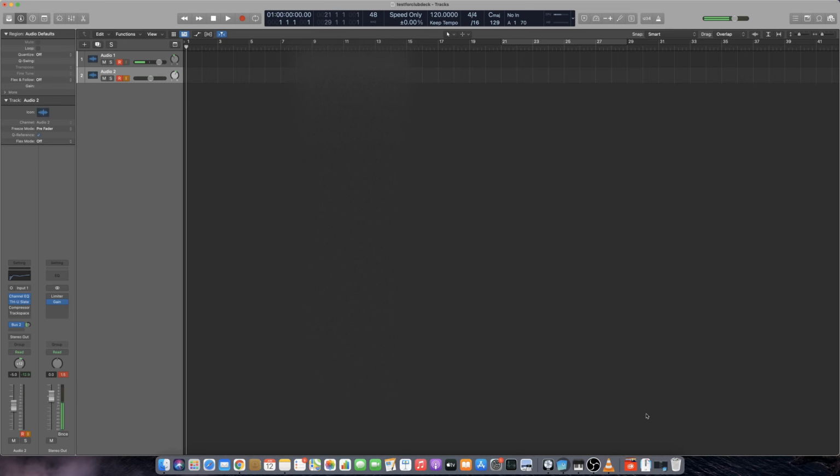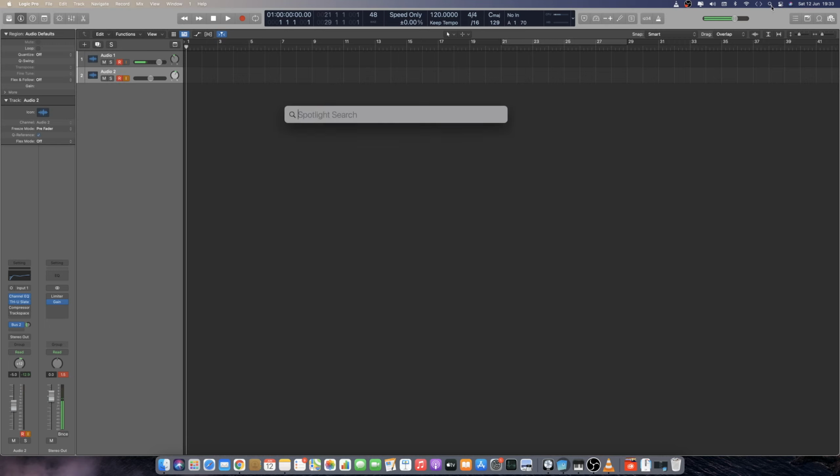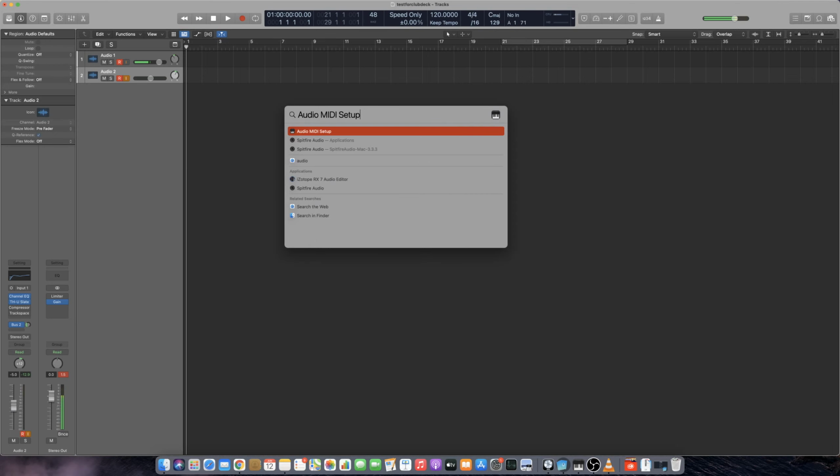Again, look at it this way. Our computers are designed to send signals in one direction, from your mic and guitar to your DAW to your speaker, or from your mic and guitar to your DAW to any other application. So this means we can use either the audio output for your speakers or the audio output for your application. In order to check that, you go to Spotlight search, and search for Audio MIDI Setup.